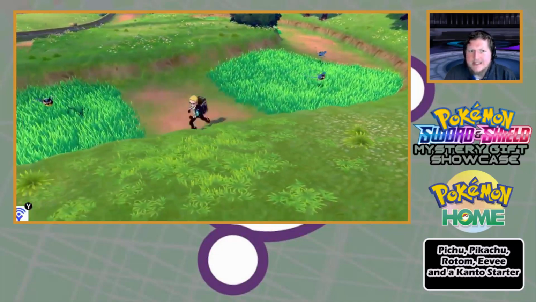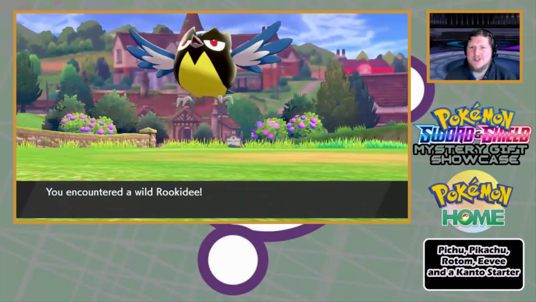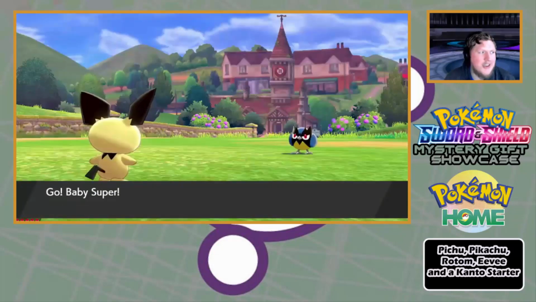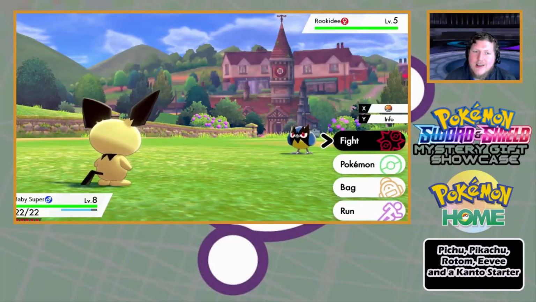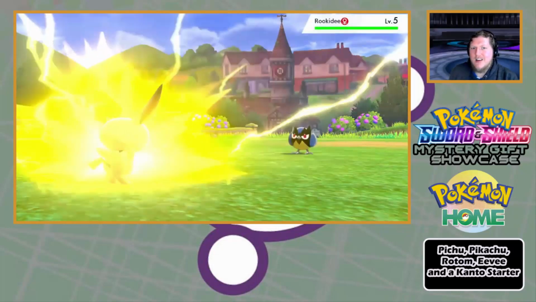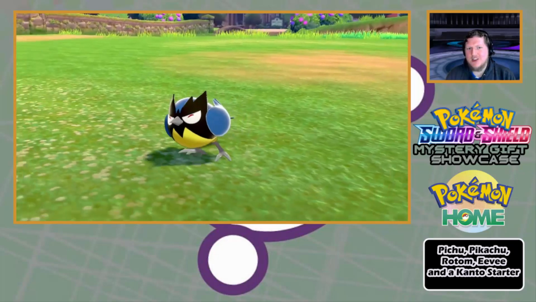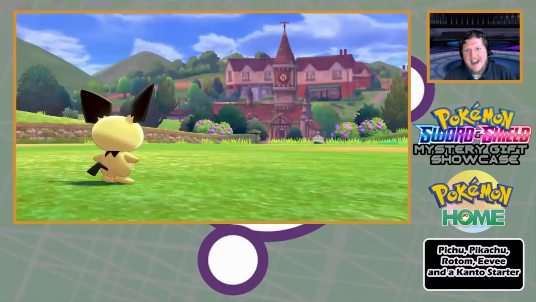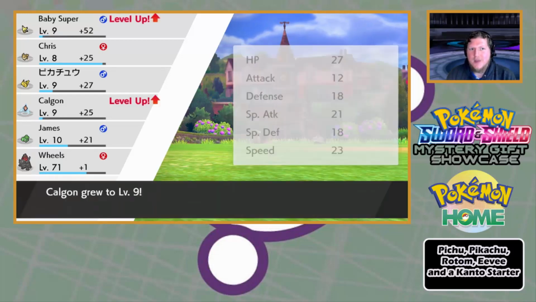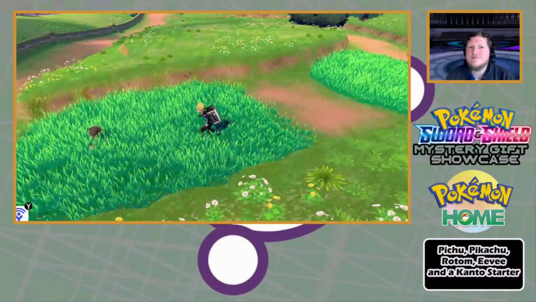And that is fine. I was just trying to get back to my mum so I could heal, but sure, we'll do it again. We'll do it again, Baby Super, on a slightly higher leveled Rookidee. And he does it again. Baby Super goes to level 9. Calgon goes to level 9 as well.